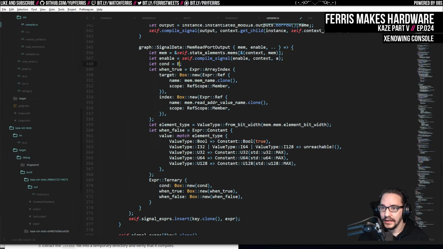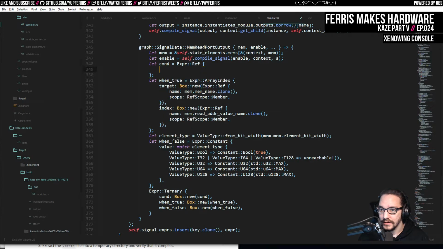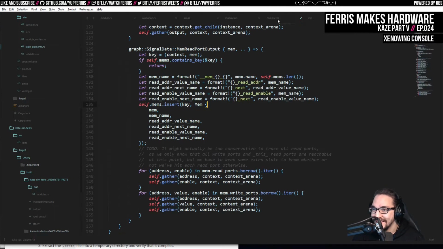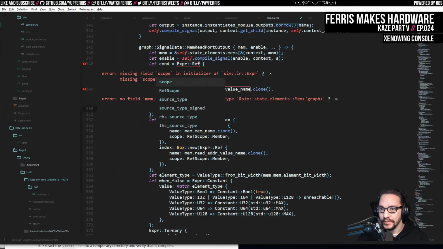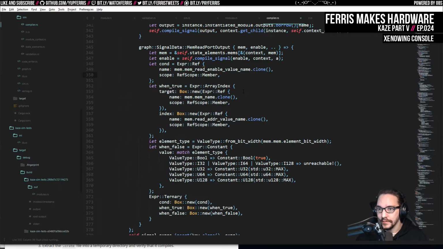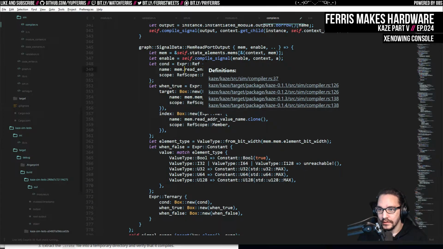It's actually going to be an expref, and the name is going to be mem. What did I call it? Read enable value name. And then the scope is going to be ref scope member. That's what we want. There we go.